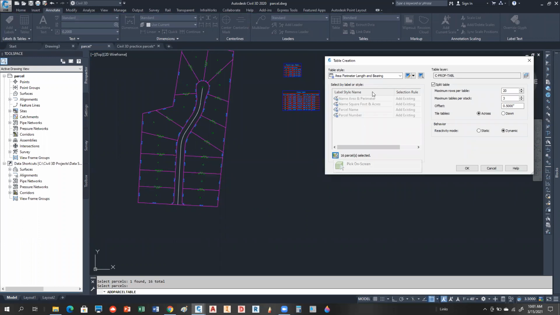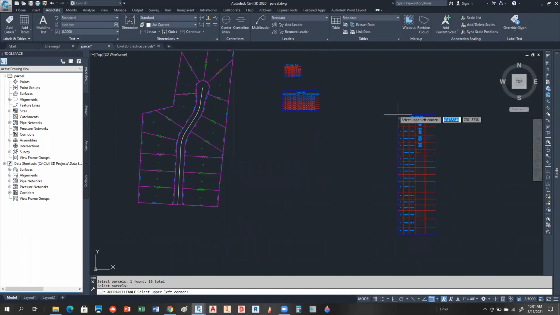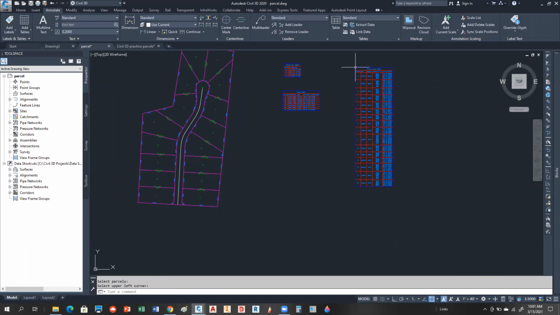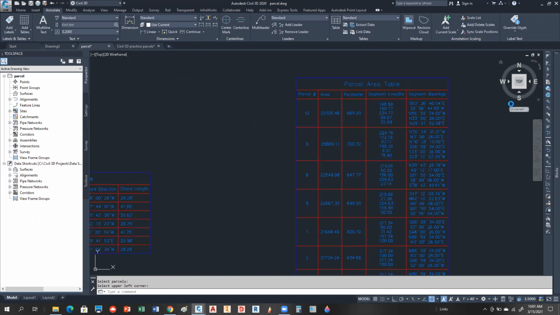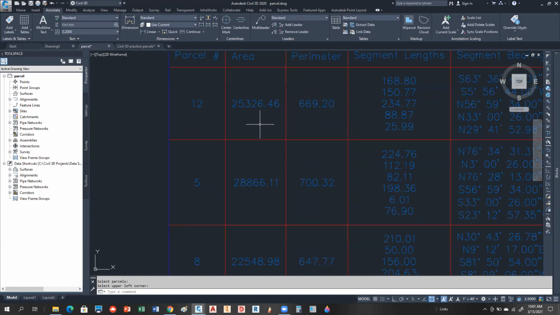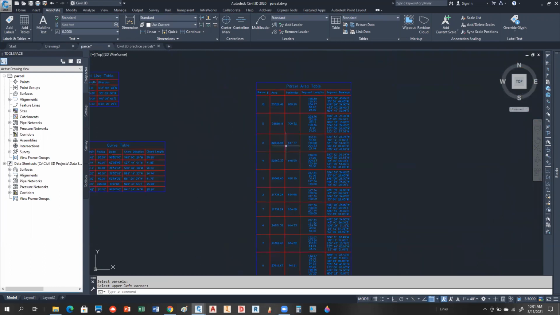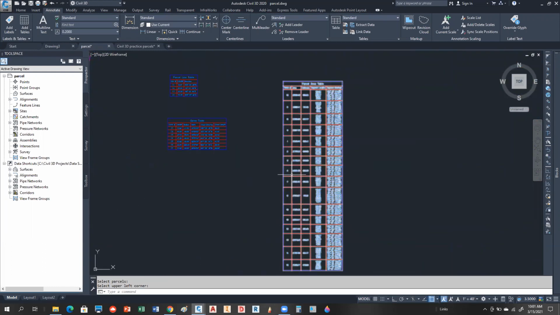Now this one does have other things in it, so I'm going to show you how to handle that. So we're going to modify this. Unless they just, yeah, they don't have one that's just area. You could make one just area, but what this is going to do is when we hit OK here, give yourself enough room here. It brings in a whole listing of your bearing lengths, and I don't necessarily need all this. All I'm really after is my area and my perimeter. Okay. So we're going to make a few changes here to this table.